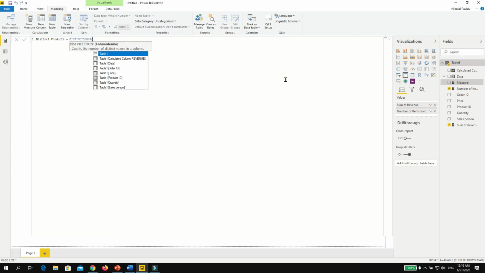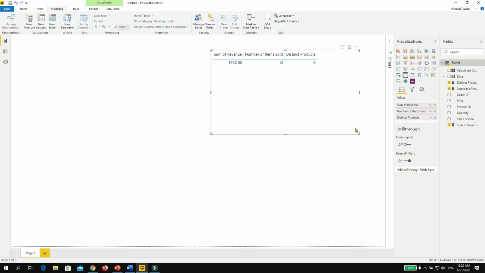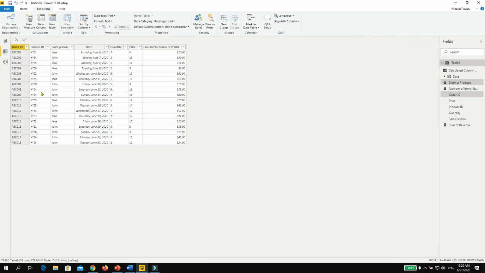And I will be counting the column product ID. So I put my measure in there. And I can see that I have 6 distinct products. If I go to my table, yeah, it looks about right.